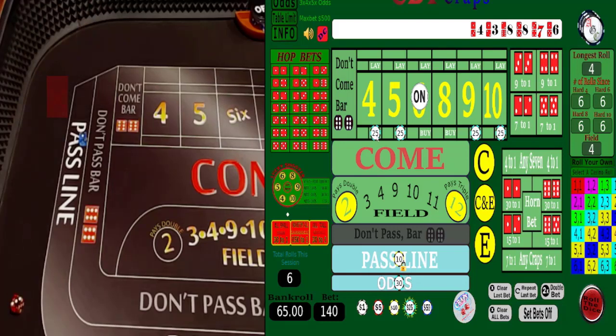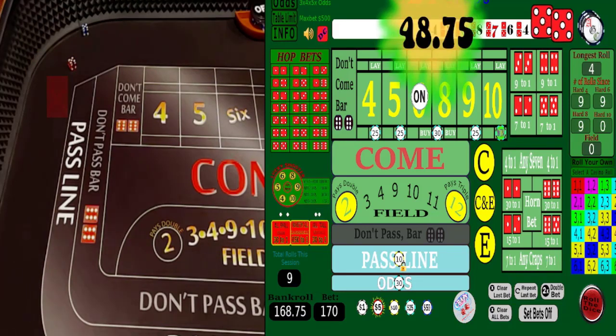Hit the landing zone. 1, 3, 4. Good. 4. Easy 4. Down behind the 4. Field rolled 4. Don'ts and comes. Travel to the 4. Looking at it, that tends to favor the outside numbers. Ooh. 3, 6, 9. Center field 9. Pay the field. I don't have an 8 up there that needs to be up there. Maybe I won't need it this time. Alright. Hard 10, nice! 2 stars from Mars.